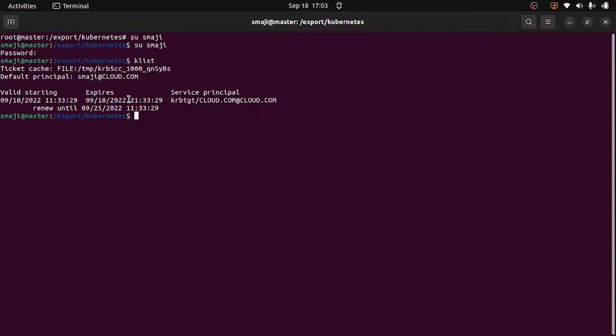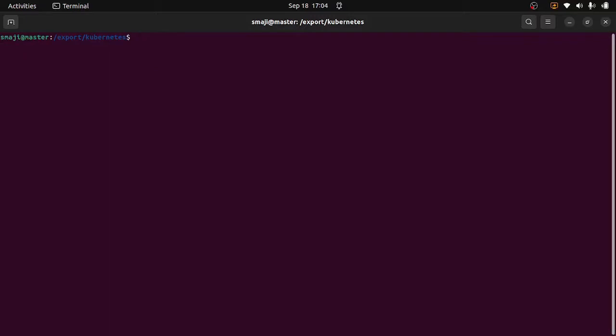The same setup has to be done at the client end also. So let me first log into the client. Now we are going to install Kerberos client in the child nodes also.